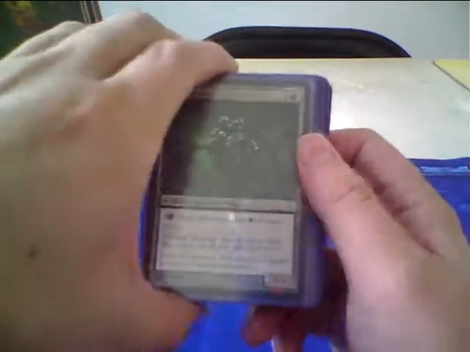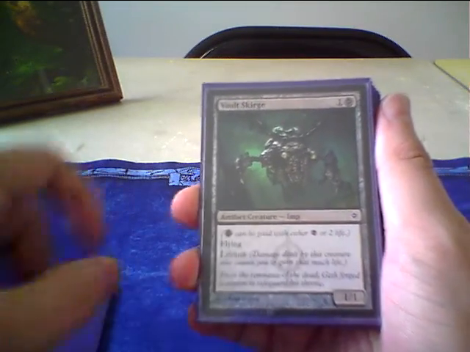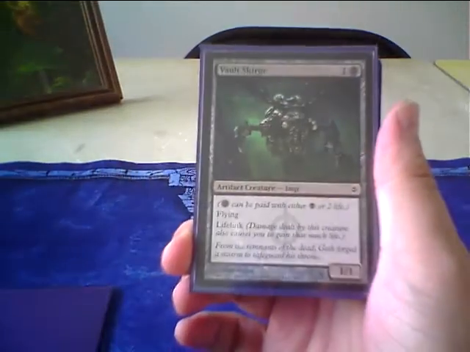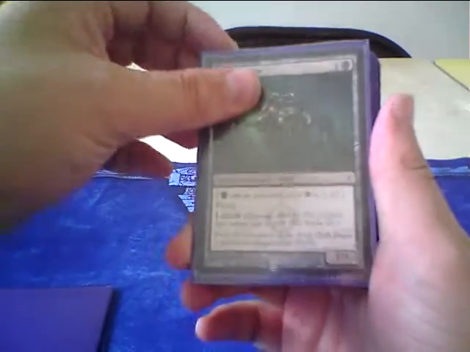We got another 1-drop in Vault Scourge. This is best played on turn 1, followed by turn 2 Bone Splitters and Equip. That's the ideal, of course. But just a great creature, has evasion, has lifelink. You just got to put some pants on this guy or give him a sword and he's good.